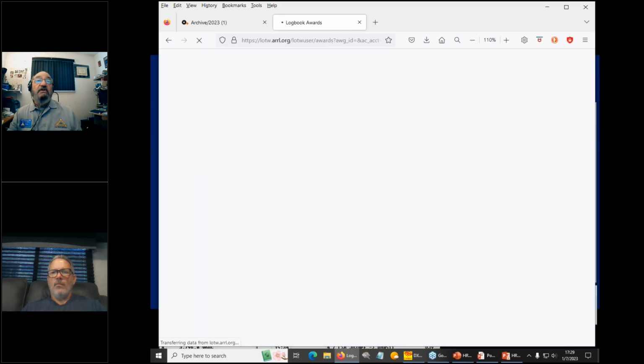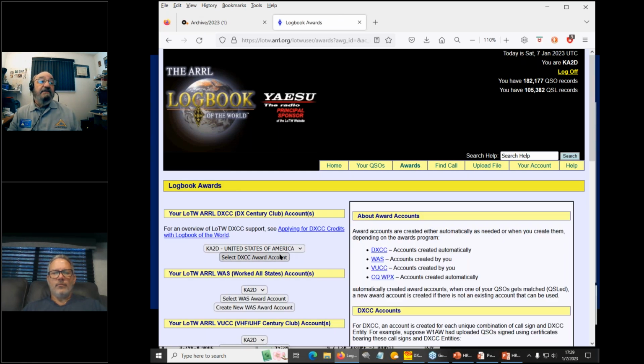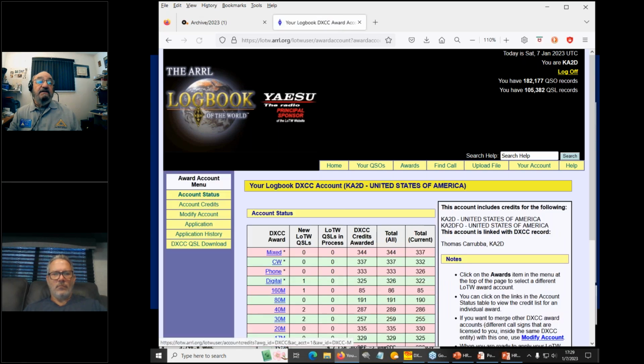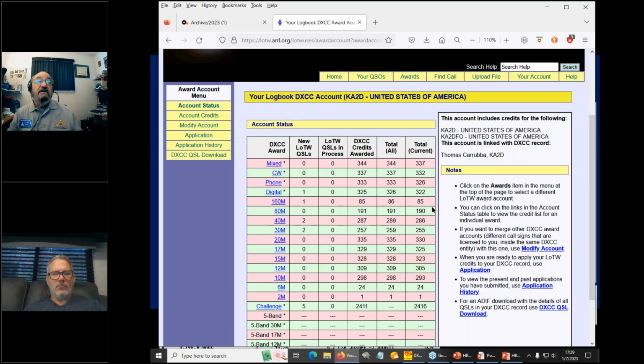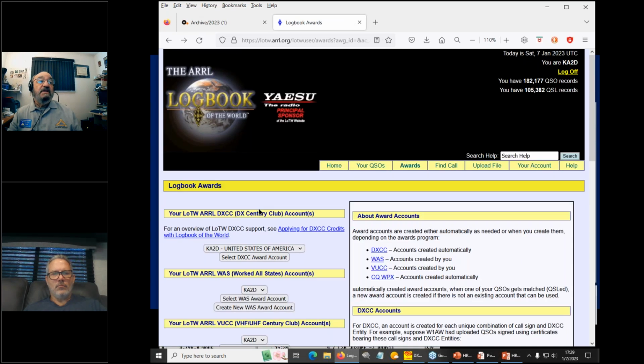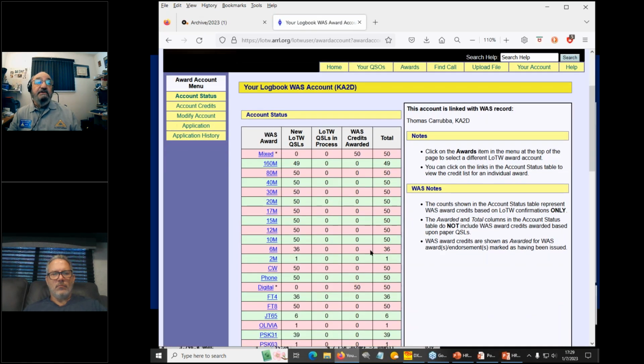On Logbook of the World again, you have your accounts that are done, and this is the matrix of all the different bands and modes to keep track of your awards for that. And you have your Worked All States accounts, again, to keep track of your awards.